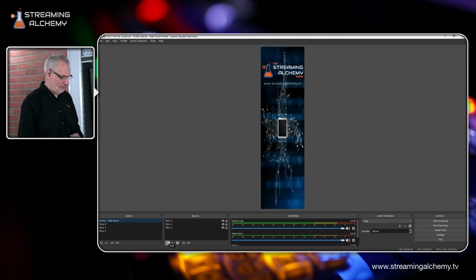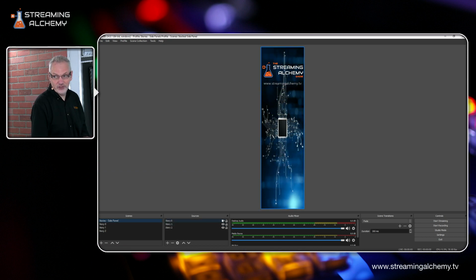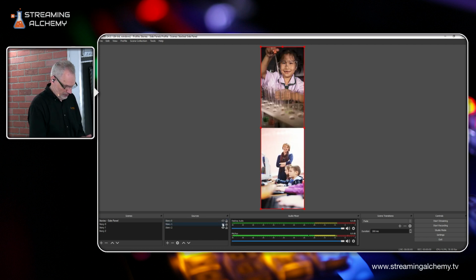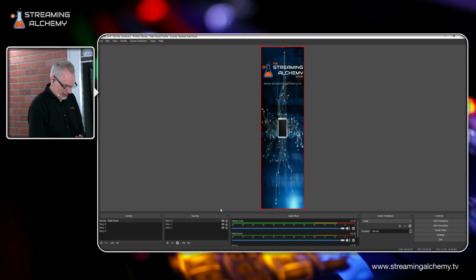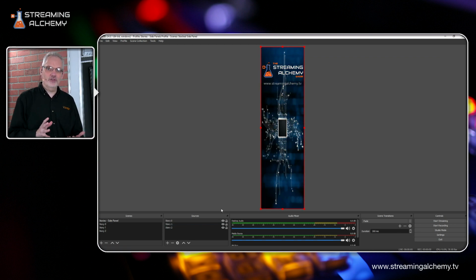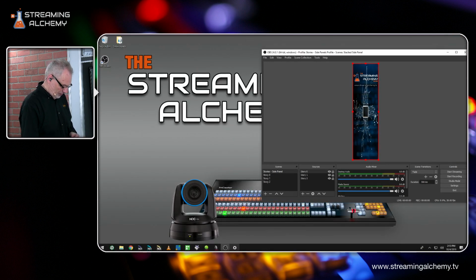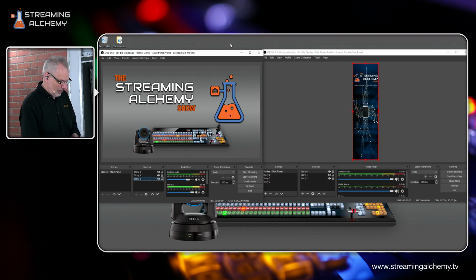So now, if I want to switch between these scenes, it's very easy to just peel one scene off the top and then another scene off the top and switch between them. And the reason we want to do something that way is that it makes it very easy to switch between them if I want to do things, let me show you here, across multiple monitors.